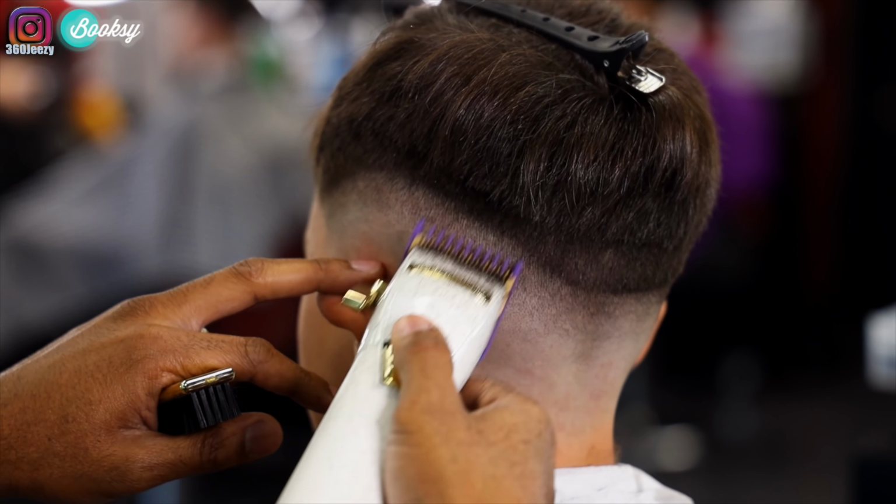Now, when it comes to doing the shear work on top, I like to start in the front. My client wanted an inch off the top, so I'm gonna pull that up, take off an inch, use that piece in the front as a traveling guideline to work my way back. And I'm just gonna keep doing this until I'm all the way in the back. Now, as I get into the back, I'm basically cutting off a little bit more because I want the back to be shorter than the front.